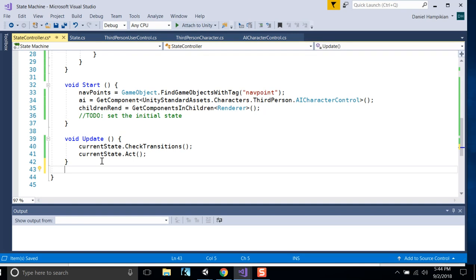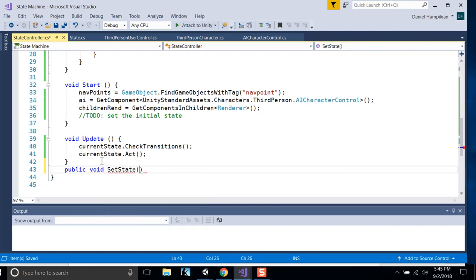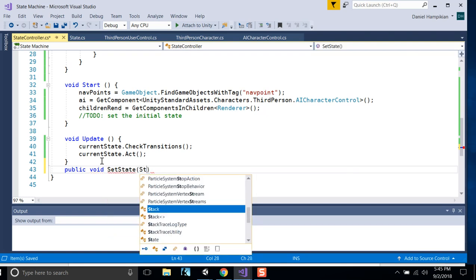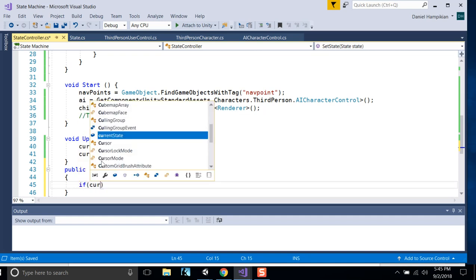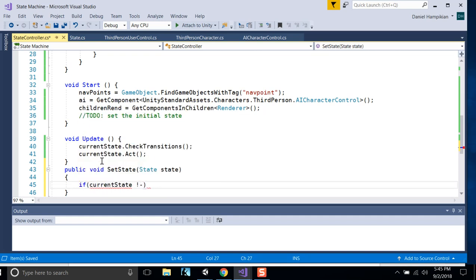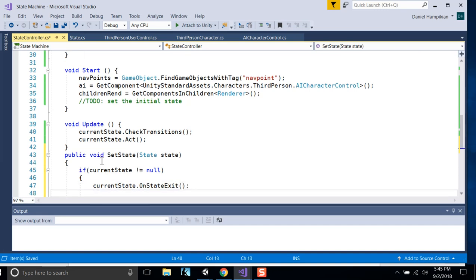Alright. So we need a way of setting our states. We can make this a public void SetState. We'll need to be able to set the state from another state, so that's why that has to be public. We'll pass in a state to that method, and we'll say if our current state does not equal null, call our OnExit in case there's something we need to do.